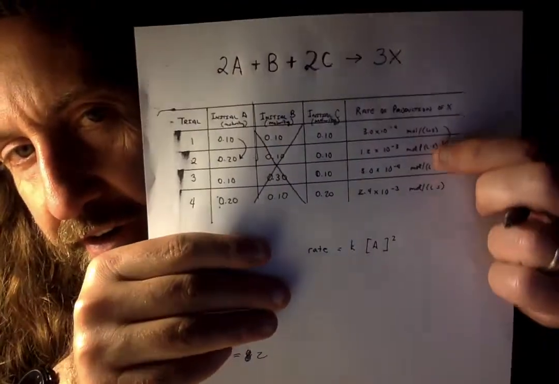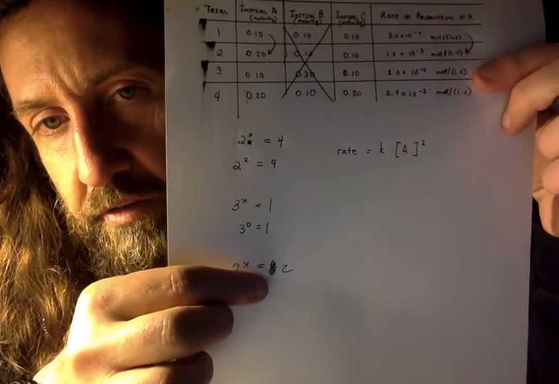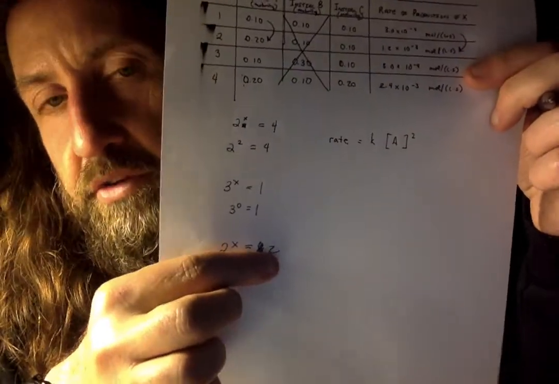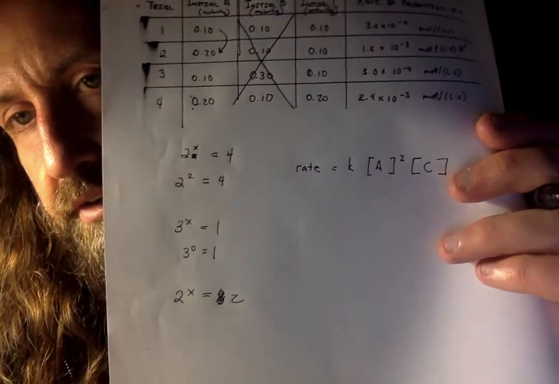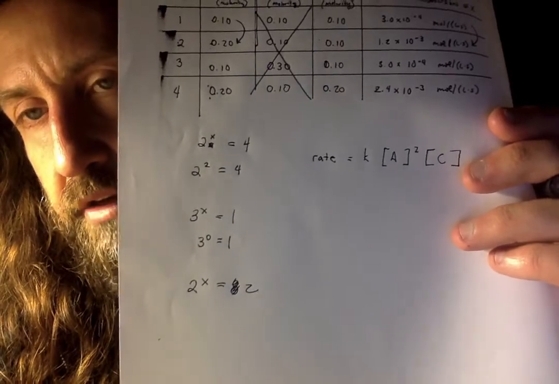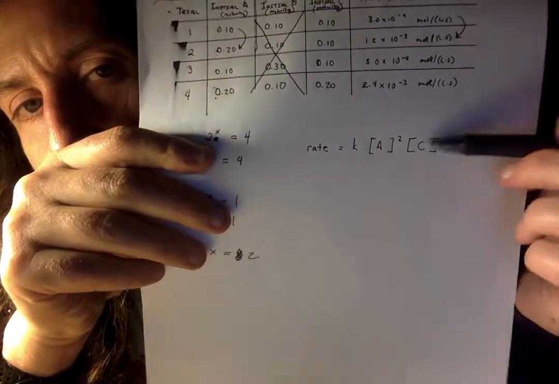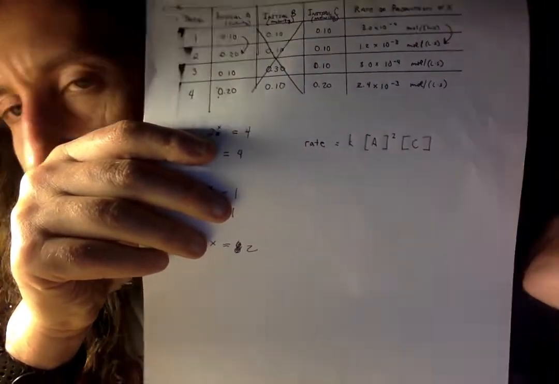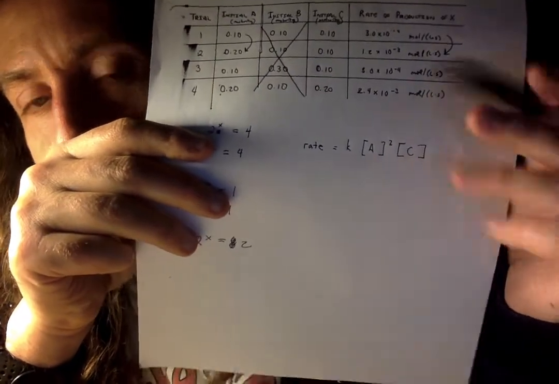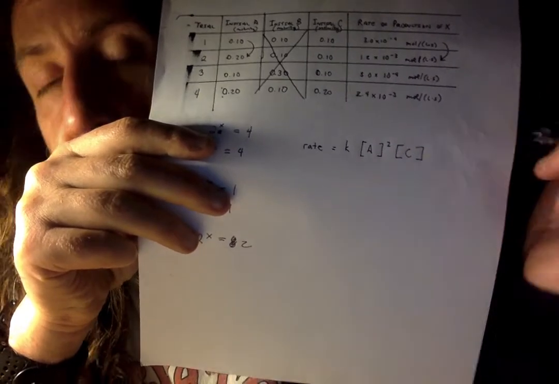When you see here, you take the bigger divided by the smaller, and you get 2. 2 raised to what power is 2? 1, and so it's C, okay? And so now that is the skeleton for my rate law. This is an overall third order reaction because you've got a 2, and then you can put a 1 up there if you want, but the 1 is understood. If it's a 0, it doesn't even go in the reaction. So it's 2 plus 1. This is a third order overall reaction.